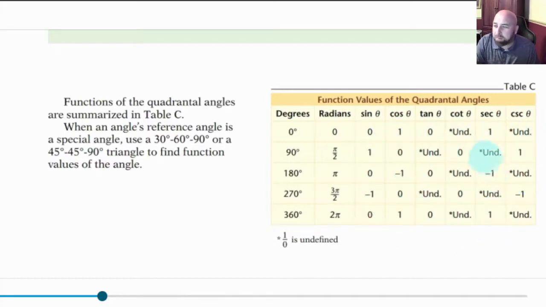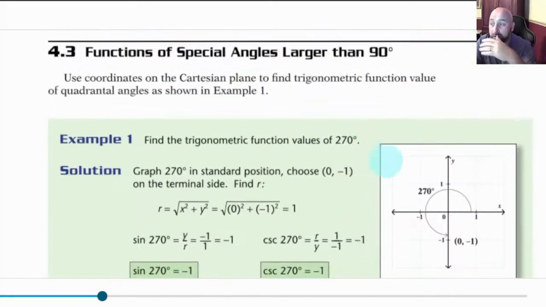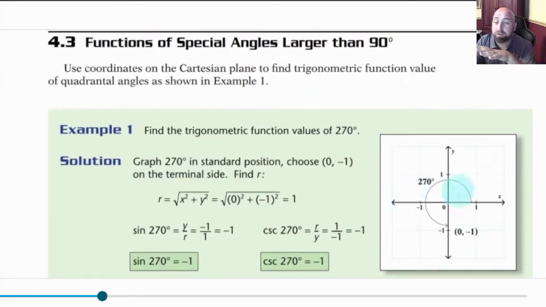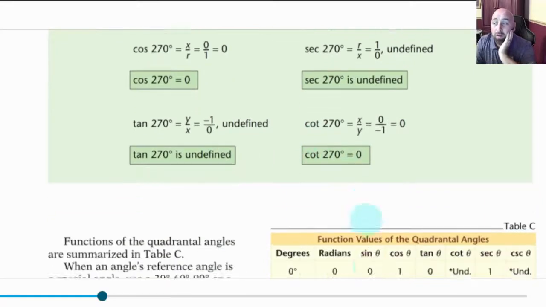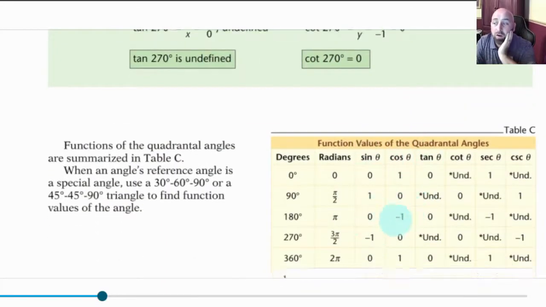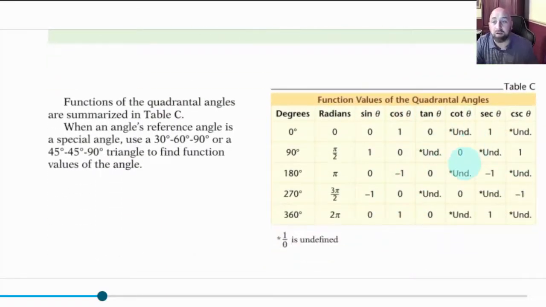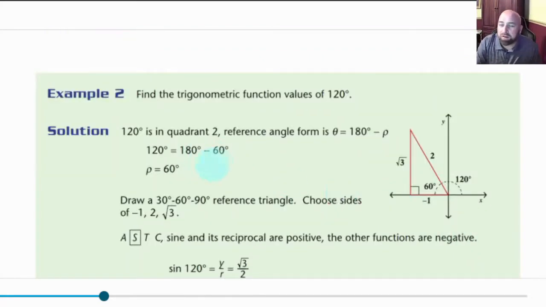Do you have to memorize this? I would say no, but you better know where to find it. You better be able to go to table C and get it, or you better be able to build it. In other words, you better be able to go to the Cartesian plane, graph it on there, work your Pythagorean theorem. You better be able to find it, or know how to get it in your book by going to table C. So I'm not going to make you memorize that one, but you should be very familiar with it.